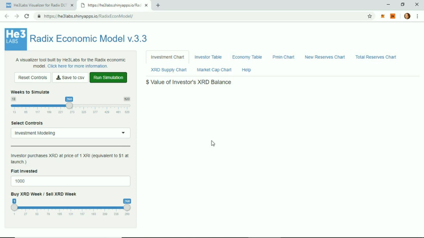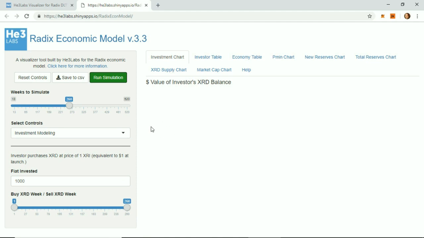But for investors, it will create new coins and drop them into investors' wallets so that investors are earning good returns over time. Of course, this is all done algorithmically, and they have a lot of math behind how this whole system works. That's the purpose of this visualizer, so you can input various scenarios and see how the various prices and supply and all of those economic factors will react. Just to be clear, this is not a tool to predict what is going to happen. It's a tool to predict what would happen if you input various scenarios.